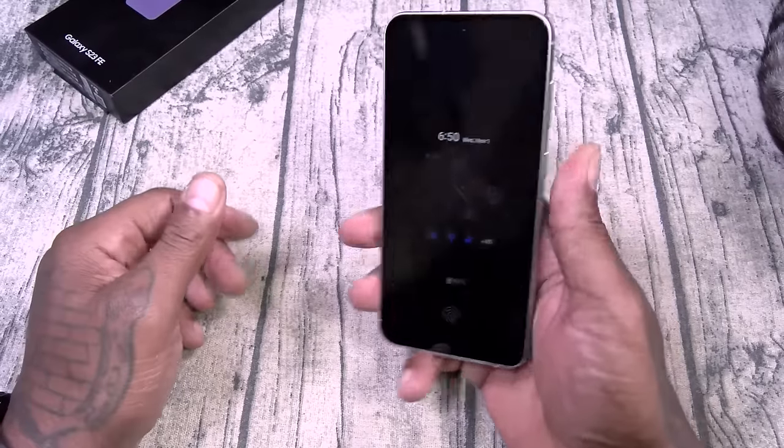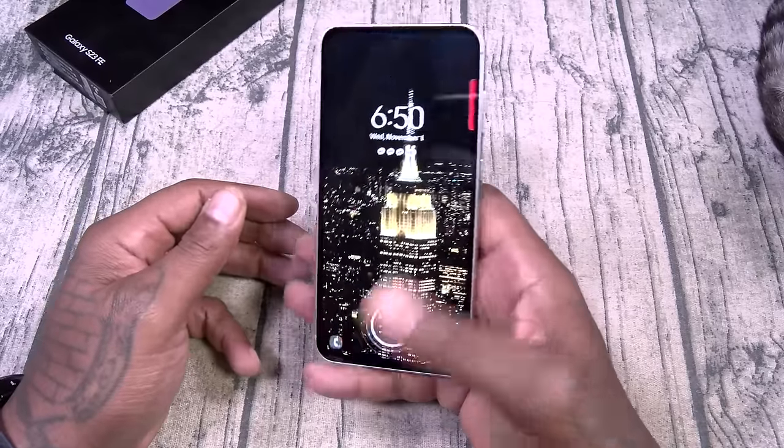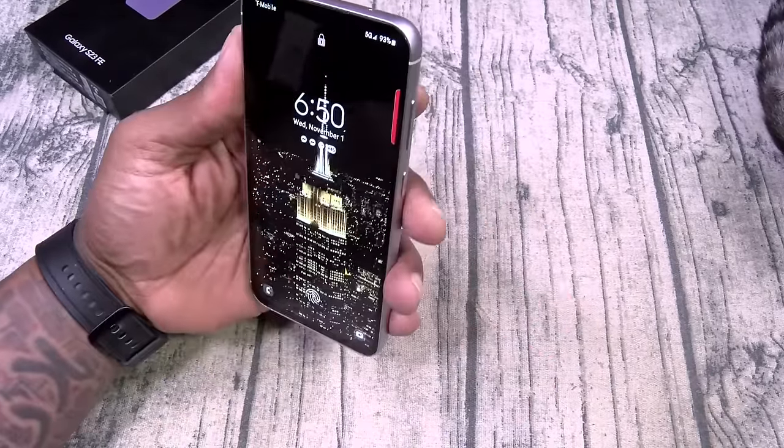Next, let's talk about biometrics. Okay, let's try the face unlock on this one. Now I'm behind the camera. Let's see if I can get it to work.